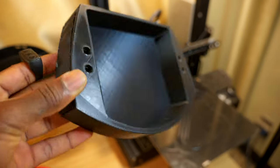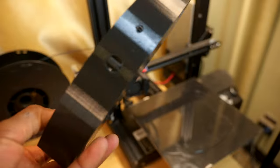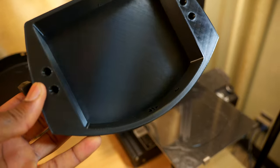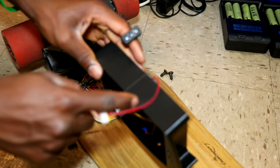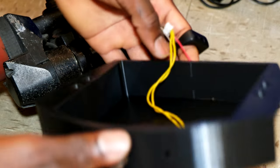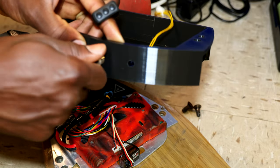Now I'm gonna go ahead and remove the support, and we're gonna test it. I'm pretty sure this is gonna be like a draft. I'm gonna refine it later and see if the screw holes line up. I forgot to make the gap over here for the wires in the back, but that's not a biggie because this is a first draft. Push button fits nicely.